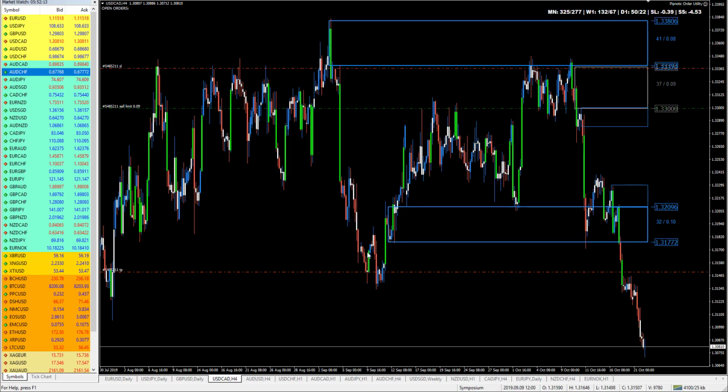Dollar, Canadian dollar. Here we have this area of demand. Price rallied. We took out this. We tested it. We moved high into this area of supply. We moved sideways for a while. We dropped off. We pulled back the slingshot. We moved down almost through, and then price pierced this area here.